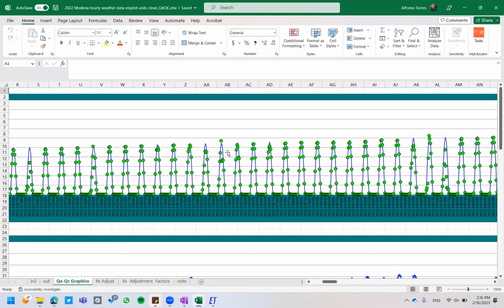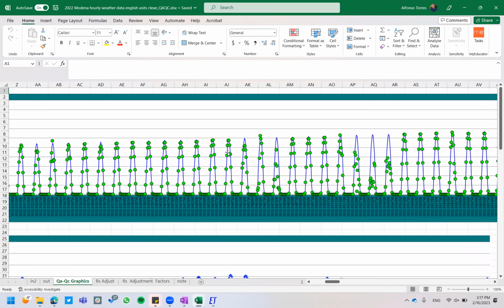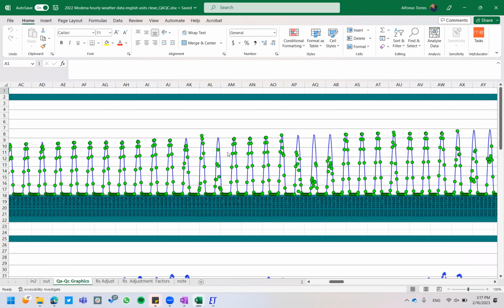The blue line is the mathematical or astronomical estimation of solar radiation based on latitude and longitude. And the points are the measured values. The measured values must agree with the astronomical estimation. So in this case, we just see one dot higher, but we don't see many.